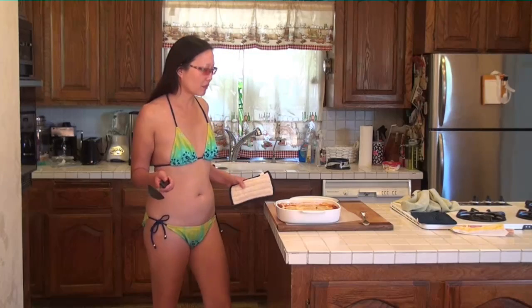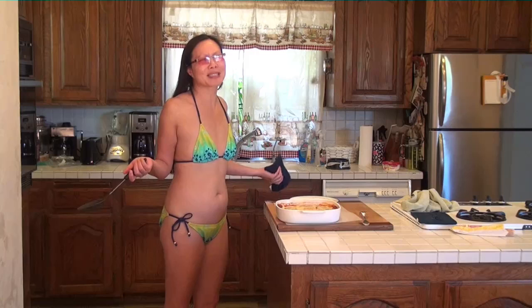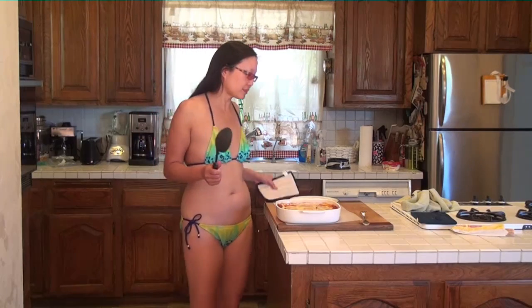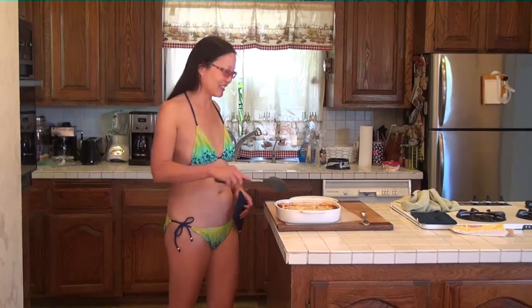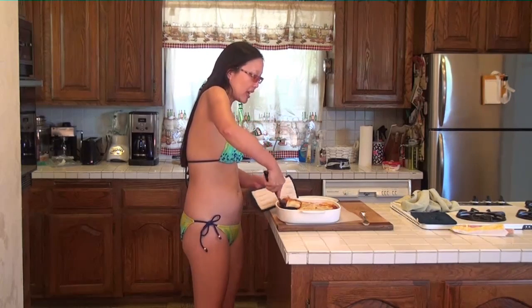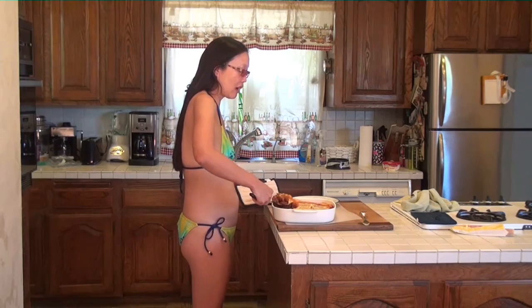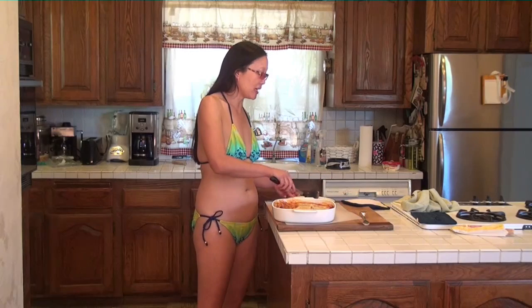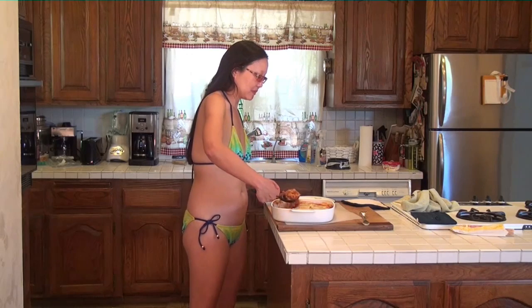The prep time wasn't really as much as expected because most of the prep happens while you're waiting for cooking steps. They said prep time is 15 minutes — we did it while we were cooking. So total time is about half an hour for homemade lasagna in the microwave, compared to 45 to 50 minutes for frozen store-bought.